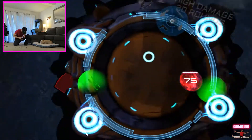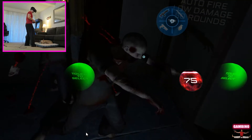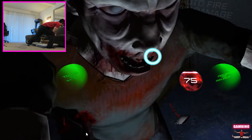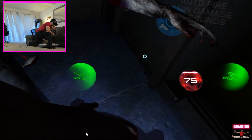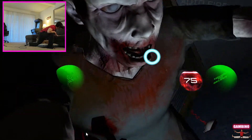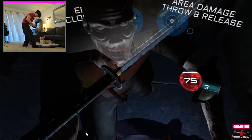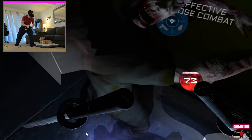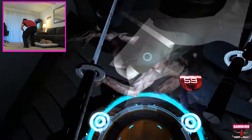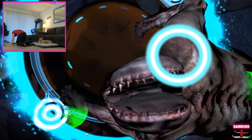Look at these little guys. You could get close — I'll pause it on the next one. See, I could pause it. You can get really close in and just look at them. I did lose track right there — that's because I'm completely opposite facing the tracker. Once it loses the back of my head... but the tracking is amazing off of one tracker. Look, he keeps his eyes locked on — you can see right into his mouth. I'm going to get a sword. I morphed out of there. Check these little guys out. Oh my God, you can see right inside their little piranha-like heads.